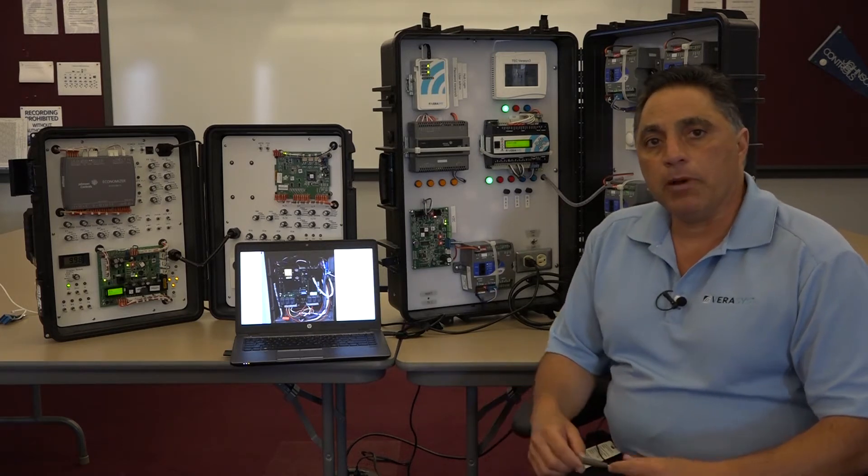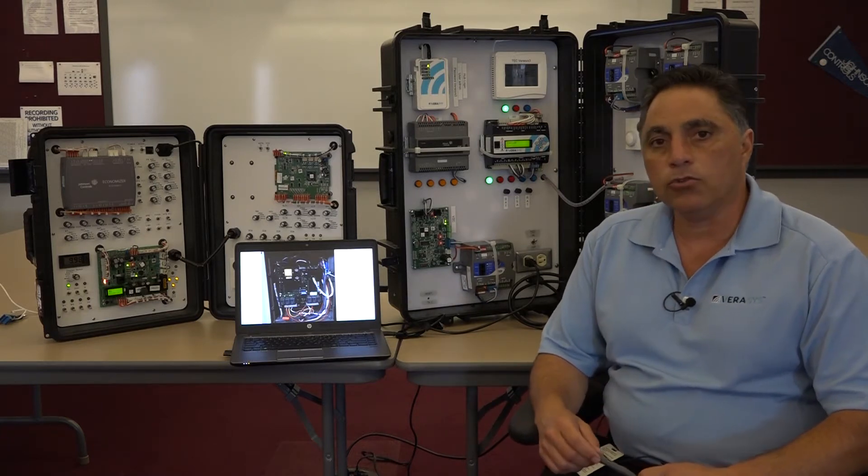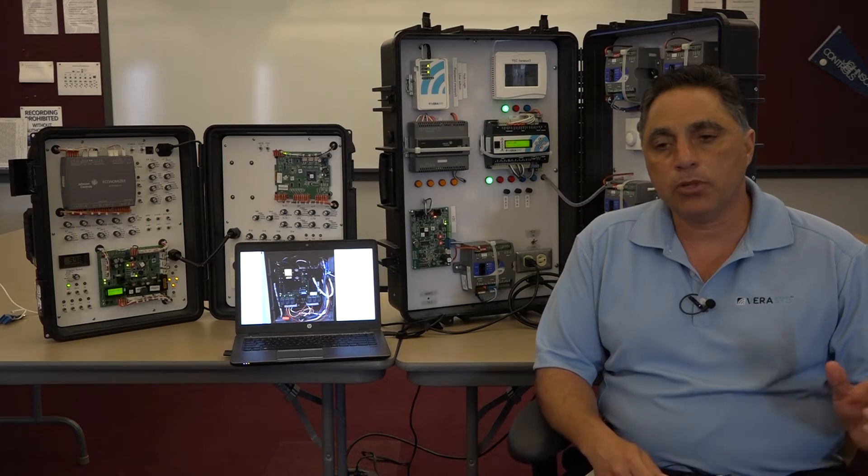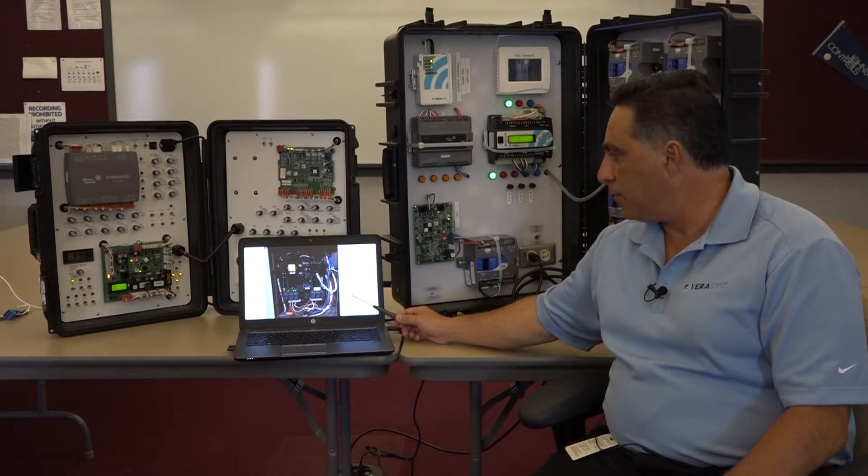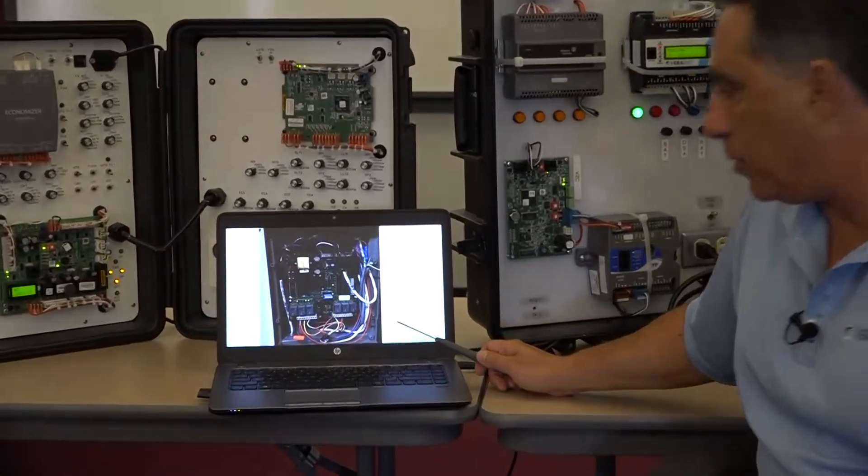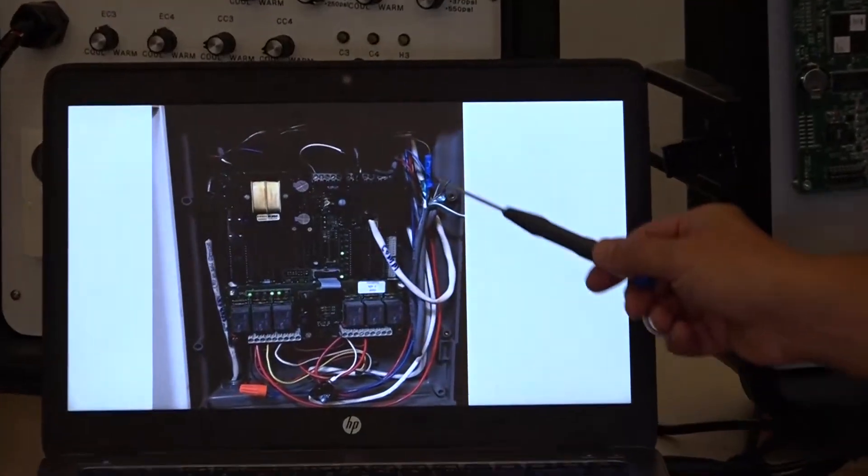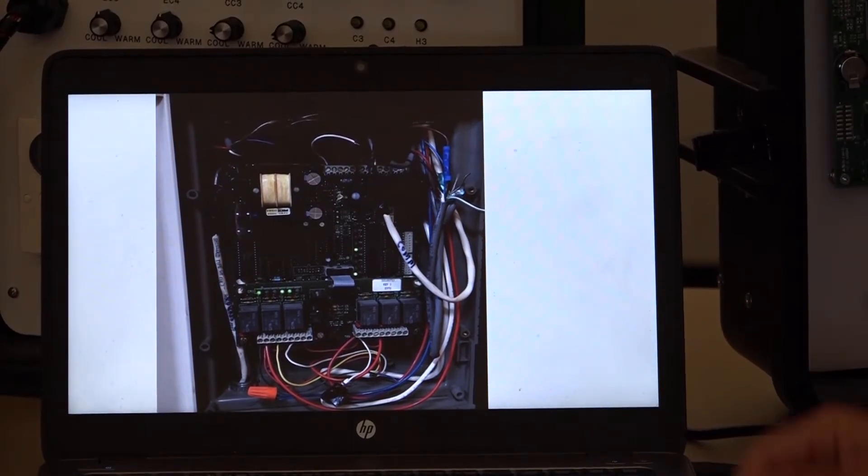The interesting part about the job was that when I walked into the main control room, all their zone coordinators were lined up next to each other plus their system manager. In the picture you see on my computer here, and this is a fairly older Tracker system. There has been some modification to some of the newer ones. And this particular controller is the actual controller of their zone control for their zoning system.